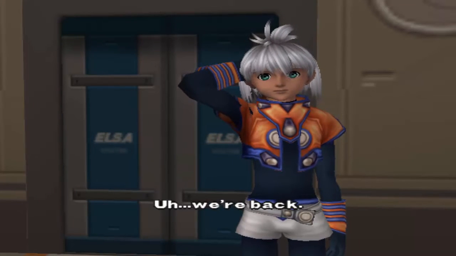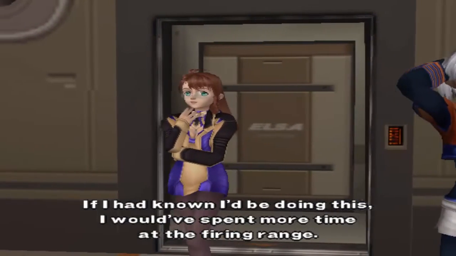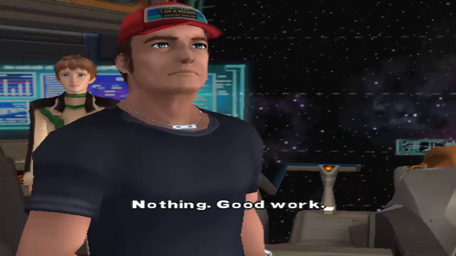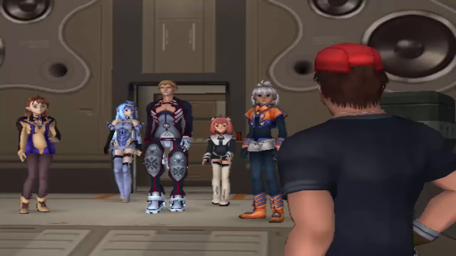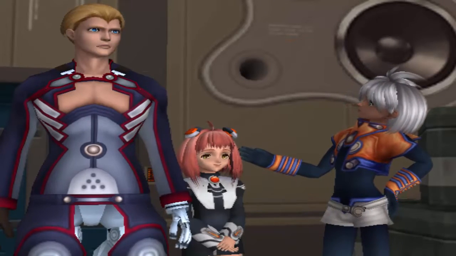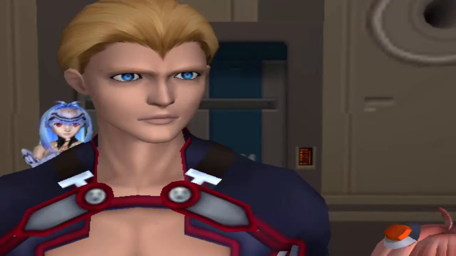We're back. Oh crap, what did I walk into this time? If I had known I'd be doing this, I would have spent more time at the firing range. Seriously, Xion? You didn't do anything. Nothing. Good work. So, who are these guys? More strange people. She's Momo. And this is Ziggy. Well, that explains everything. Looks like they're both with the Federation government.